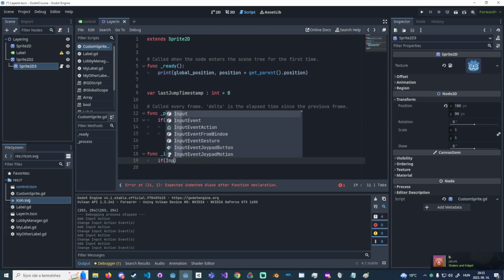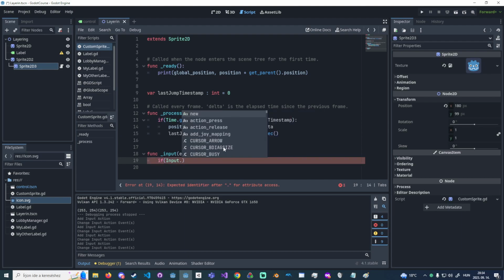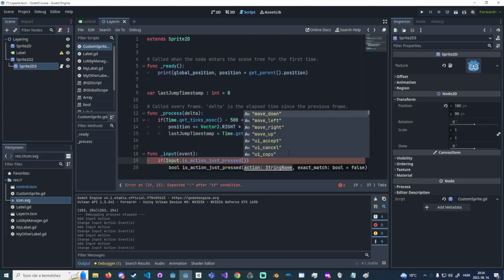And so to check for an input press, we use the global input class, and we type input dot is action, and now we have three options: just pressed, just released, and pressed. So what's the difference, right? Think about it. Just pressed is when we start pressing.